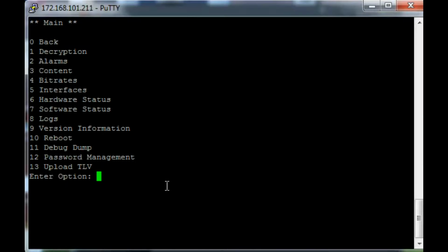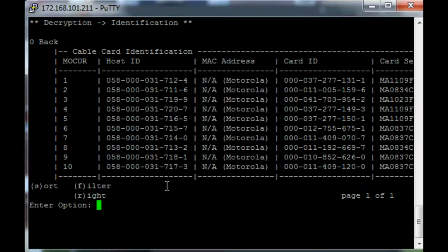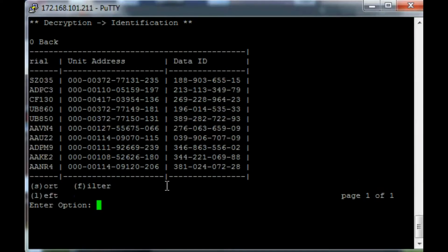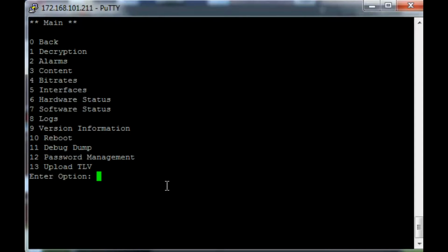Important functions that one may wish to access would be things like decryption, identification, which will show you the various different cable card information. To scroll across the screen, simply enter R for right, and keep doing so until you get all the information that you need. To go back, click 0, and then 0 again.